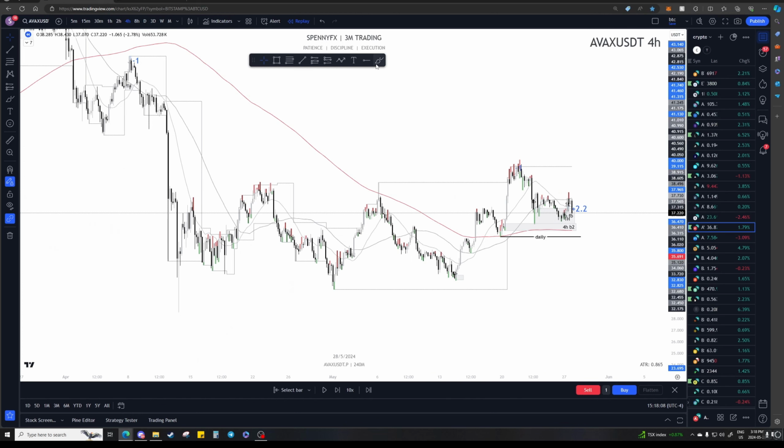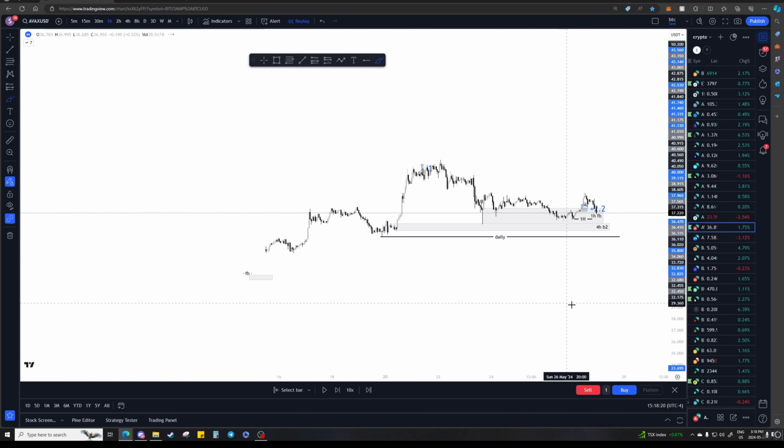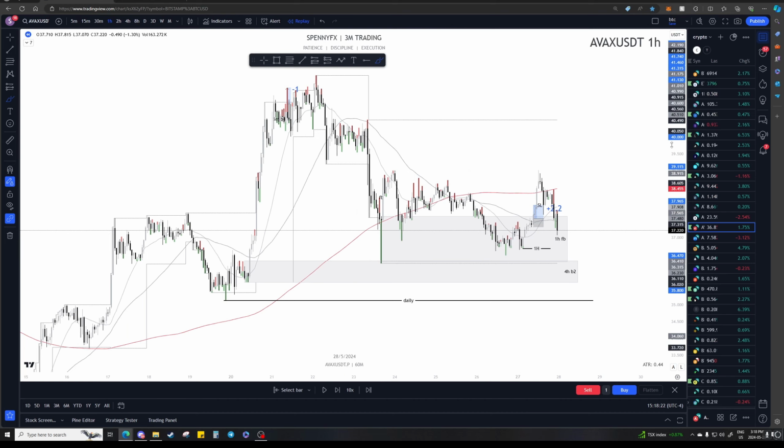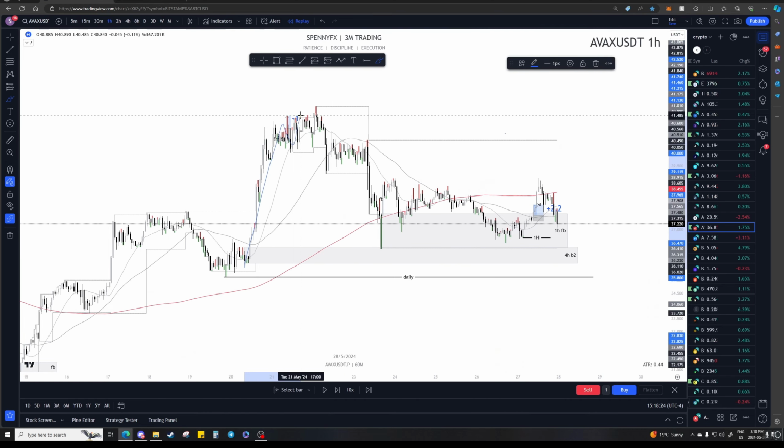We go down to the 4-hour, and we're just looking at the model on the 4-hour as always, which we know is we had 4 breaks up here, 3 down, and 2 up, so that's a reaccumulation model. Go to the 1-hour. We are also in reaccumulation on the 1-hour. We have 1, 2, 3 up, 2 down.